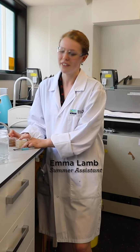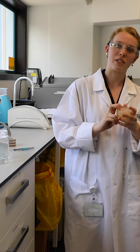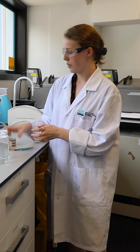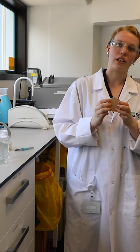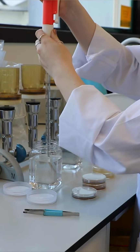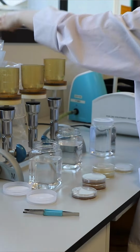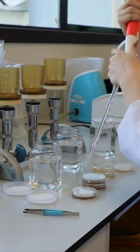So once the samples come into the lab, we analyse them for levels of bacteria in the water. On this MTEC agar, we're looking for E. coli specifically, and we find those in the fresh water samples. And on this other MEI agar, we're looking at the estuary and saline waters for levels of enterococci, and both E. coli and enterococci are bacterial species, and they're found in animal and human guts.